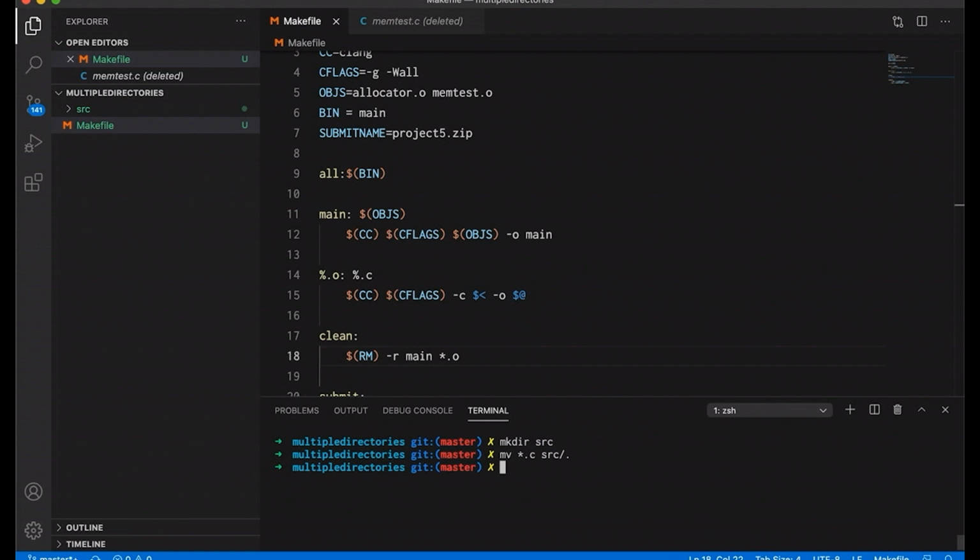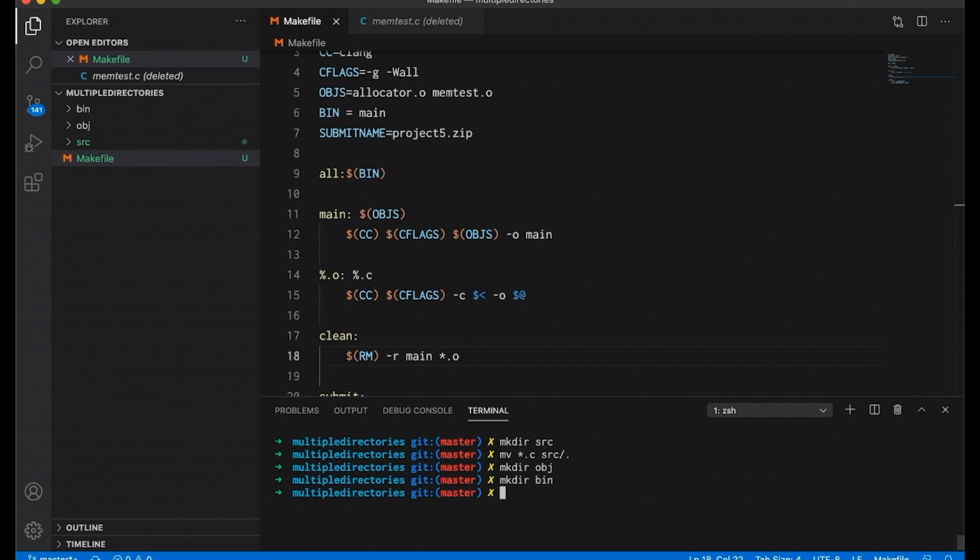So this source directory is going to be just for my source files. Nothing else is going to go in here. But of course, we're still going to have those other files, so we need to make a place for them. So let's also make an obj directory. This is going to be for my .o files. And let's make a bin directory for my compiled binary. So this is just going to provide a little more organization.